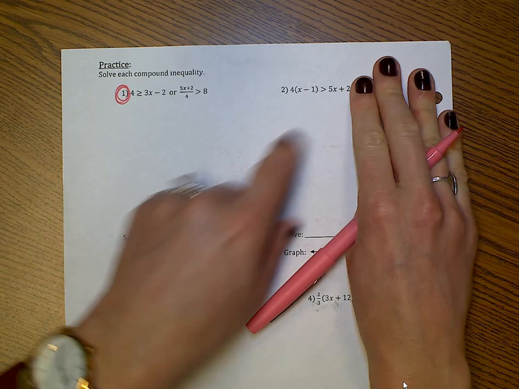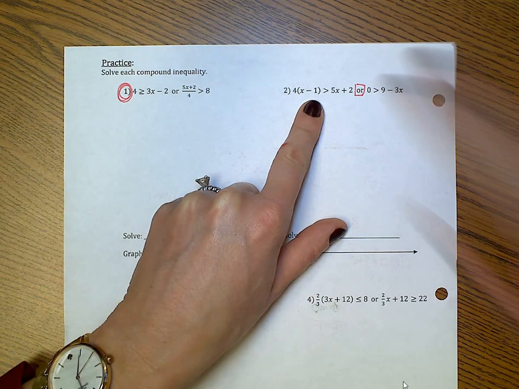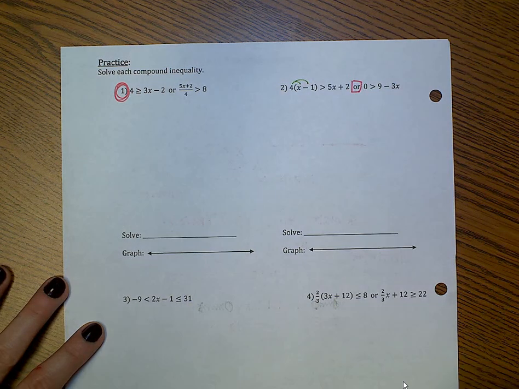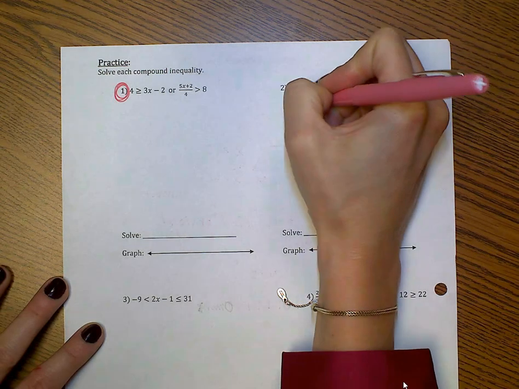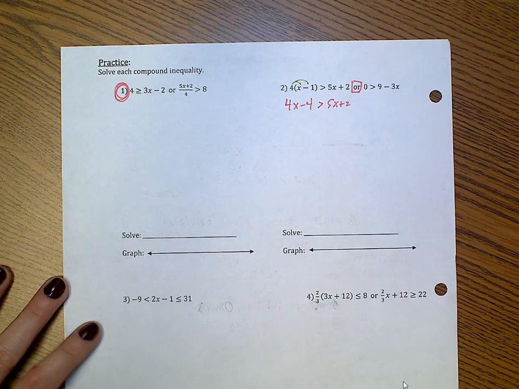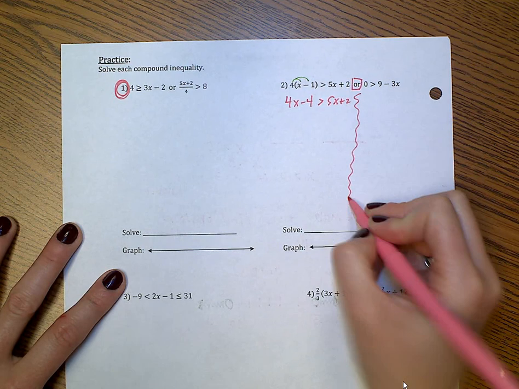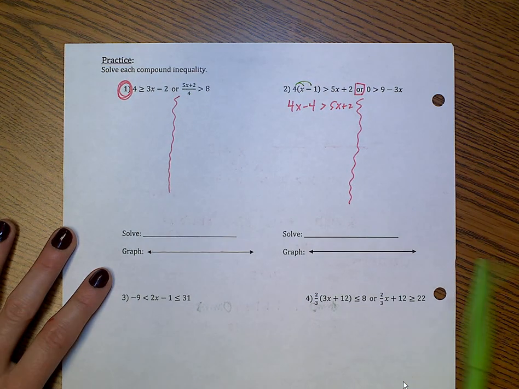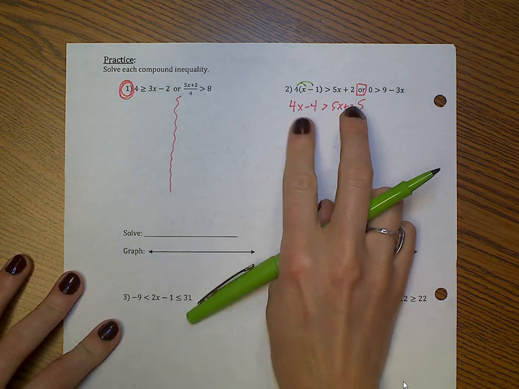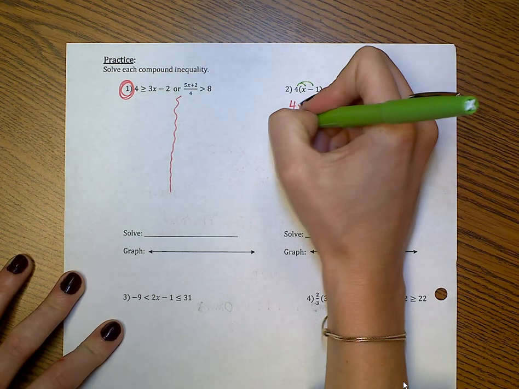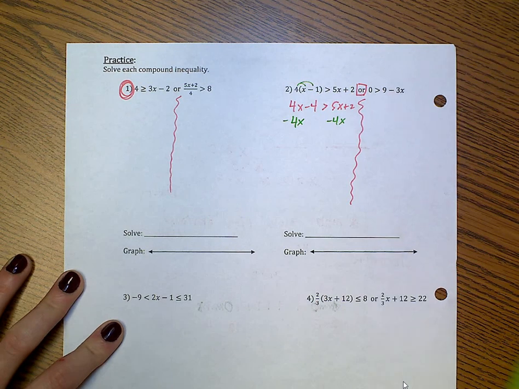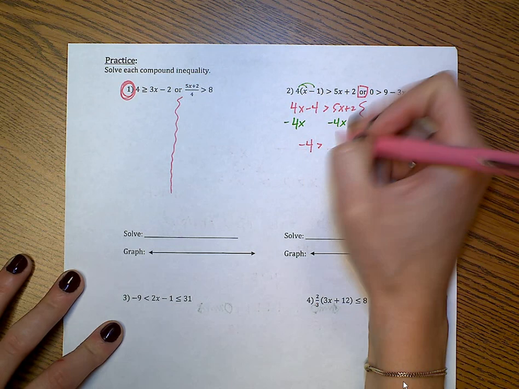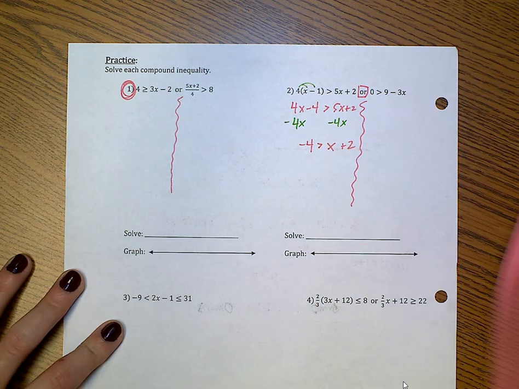So I'm going to solve this first one here. They're kind of close together, but I know that I need to distribute first. And if it helps you, like, draw a line in between. Maybe do that here. I don't know, there's not much space here, so it kind of gets a little tricky. For my first one, I'm going to combine the x's, so I'm going to subtract over 4x. And that's going to give me negative 4. Keep the negative there. A lot of you are forgetting that. And that's 1x plus 2.